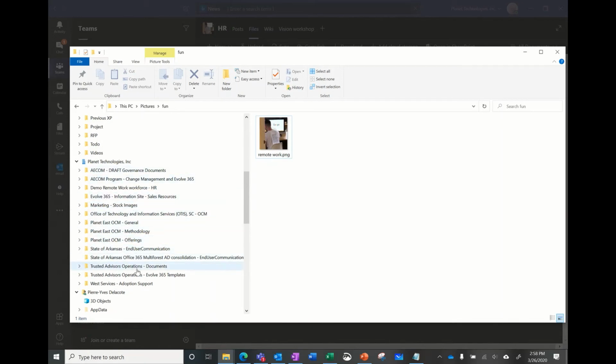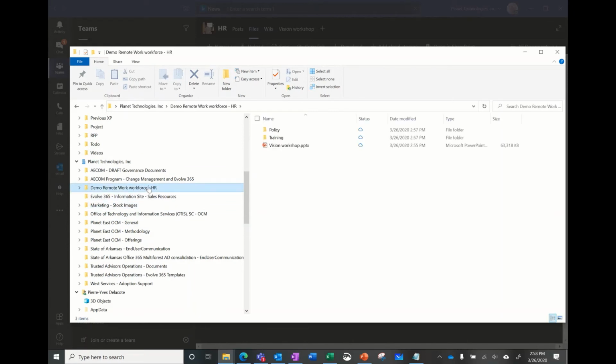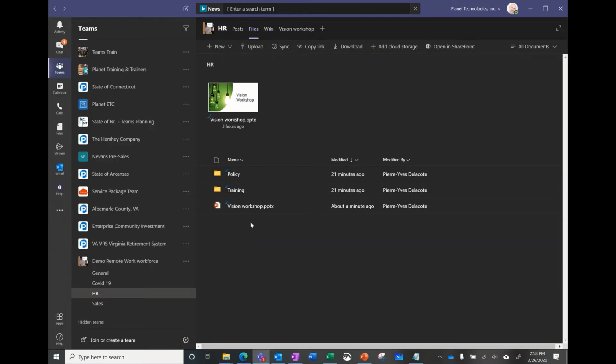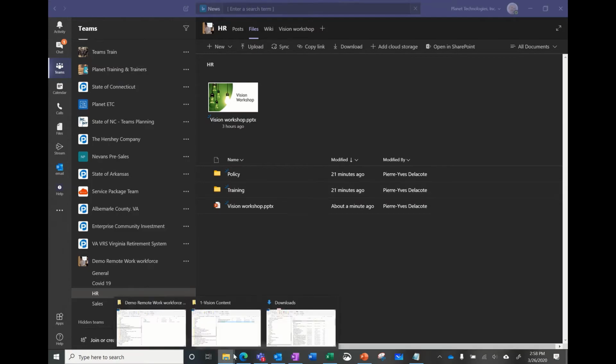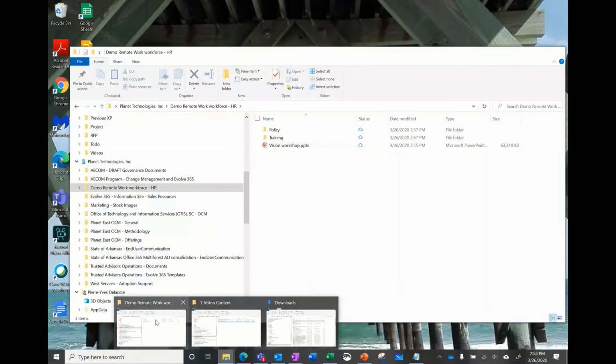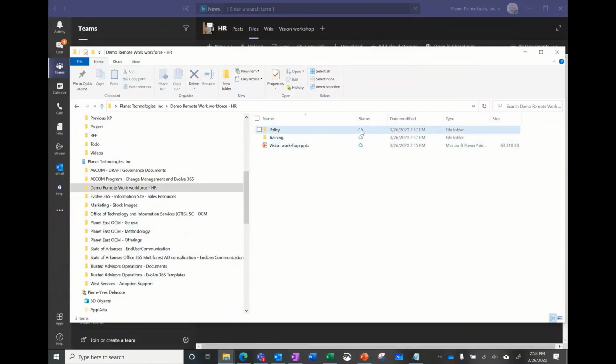I'll show you another folder. So I did it for other folders, hopefully. I'm looking if there are, no, it hasn't been, yes it is, it's here. So here is my folder synchronized. And if I'd rather work directly in my Explorer because I'm used to it, I can work directly, and in fact it's the same as what I have here. So it's a perfect synchronization between what I see in the Teams environment and what I see on my PC. And actually when I look at it here, you can see that it's not synchronized on my PC.